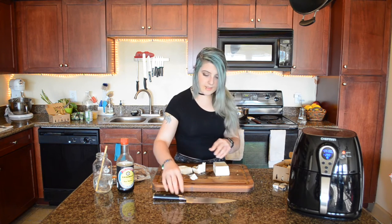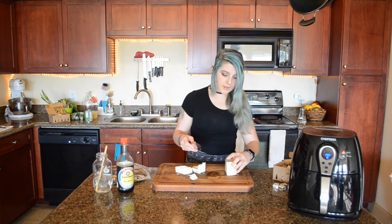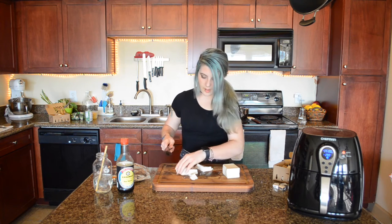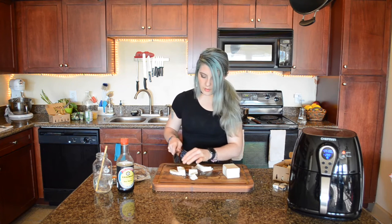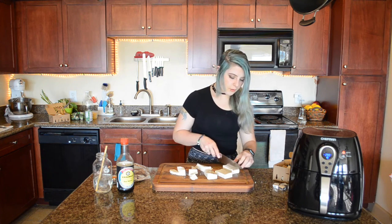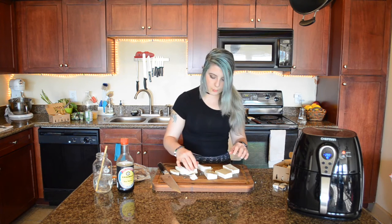So like I said, this is a firm tofu, but it is silken, so it easily falls apart. So I am just gonna cut it up into large strips. You could cut it into slabs like this, or strips, or cubes, however you prefer.